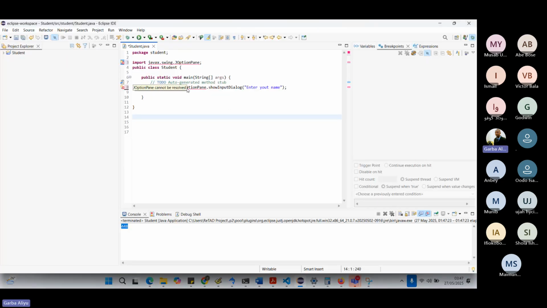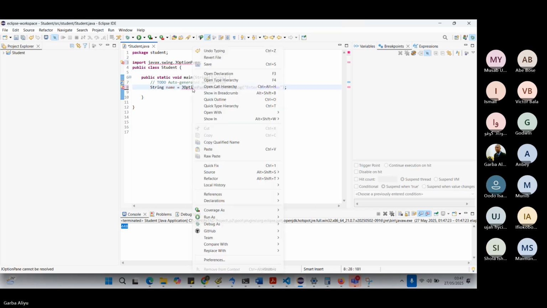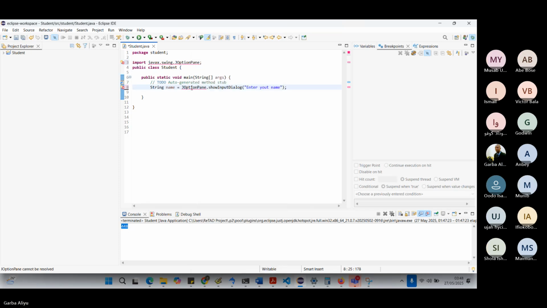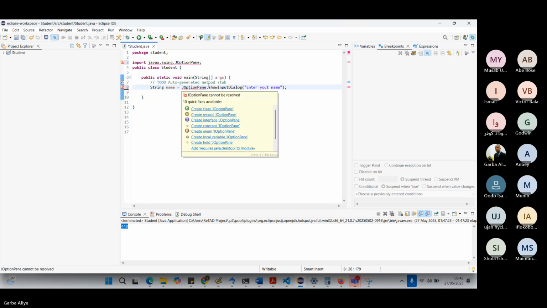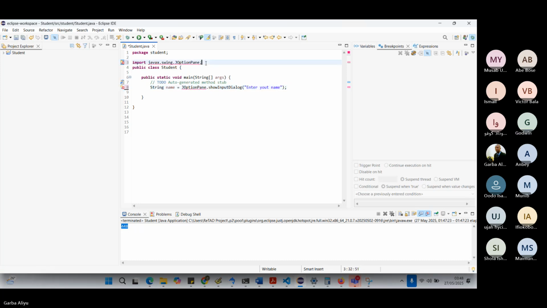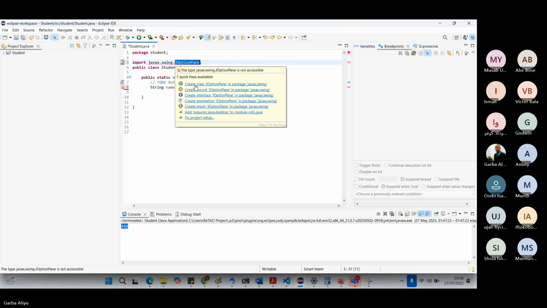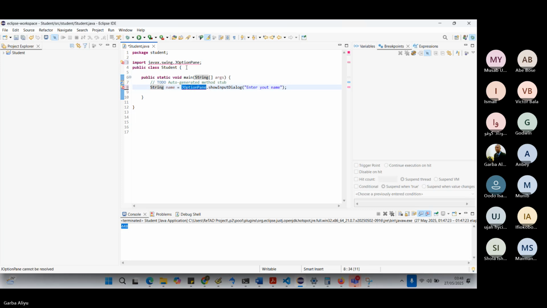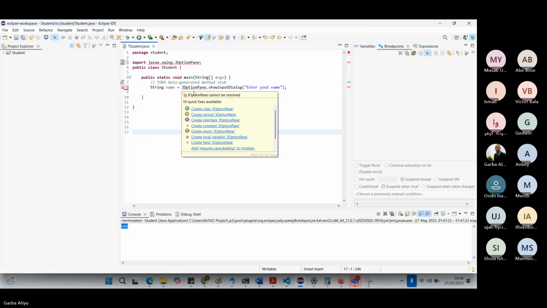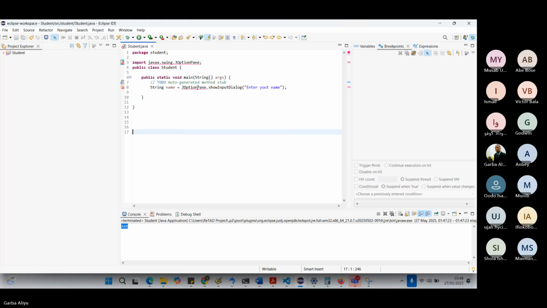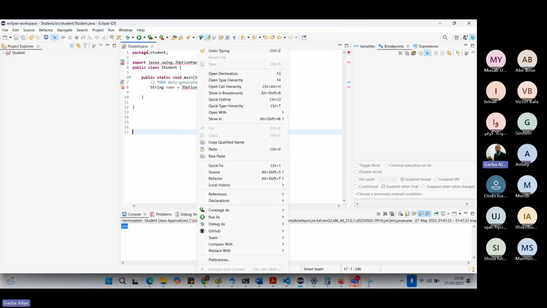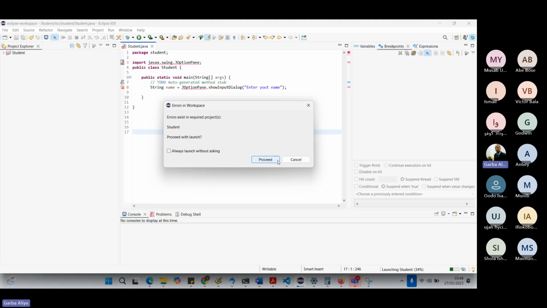JOptionPane cannot be resolved. So is it not correct or something else?